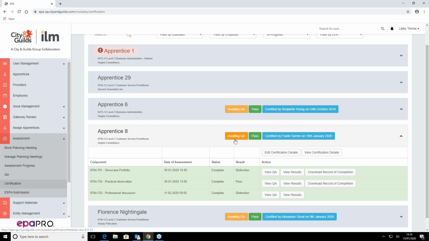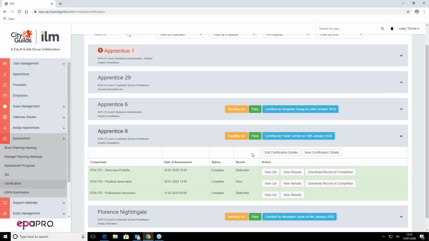Fortunately, there is a small bug on this, and we are unable to actually show you the full process. But where it's got edit certification details here, it will say QA and verify. Next to it will be exactly the same as the IEPA, which will say certify results or apprentice. I can't remember exactly, but it's the same red tab that is on the IEPA landing page that we saw earlier. You would click on that, and again, you would go through what the overall result the IEPA has awarded this apprentice, and you would literally go through the 4 tabs to submit. And unfortunately, I'm not able to show you any further than this at the moment.